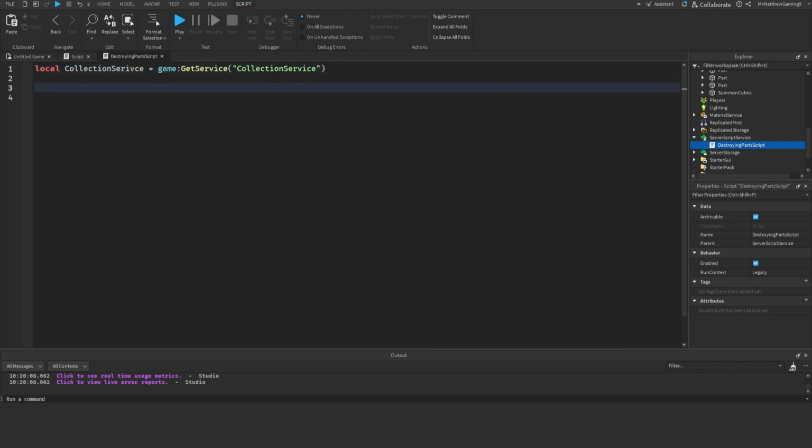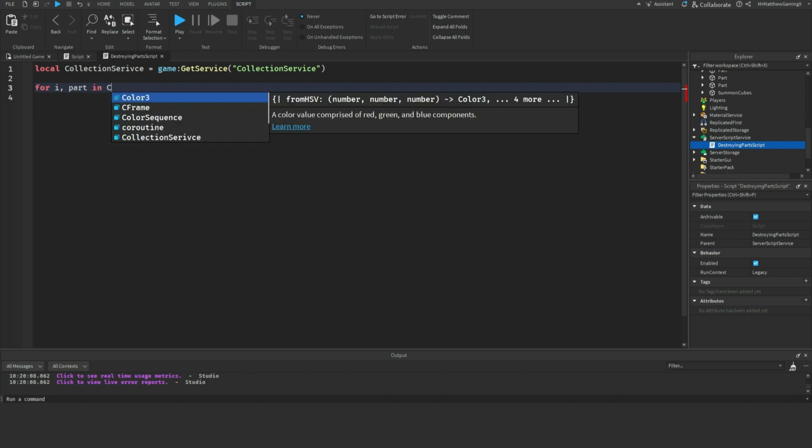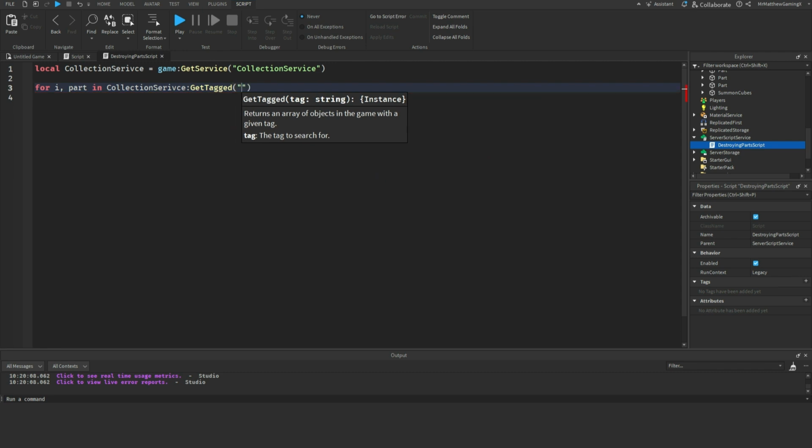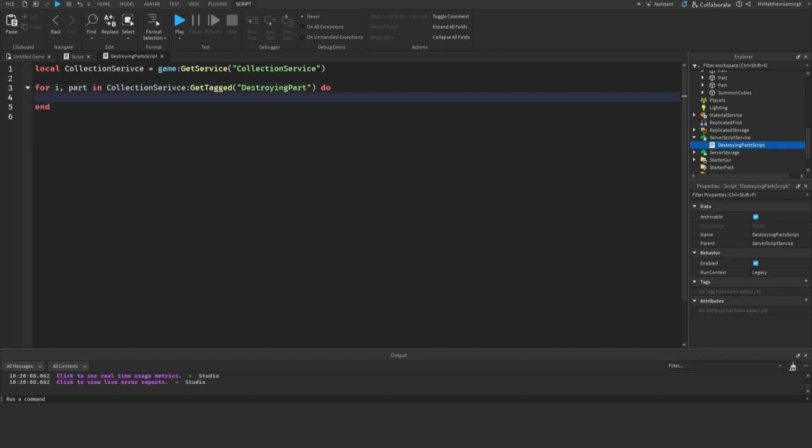And then what we're going to want to do is write out this line. Bear with me here. For i, part in CollectionService:GetTagged("destroying part") do. Now, this might look a little bit confusing to some of you, but it's actually really simple. This is just a for loop, like any standard for loop.